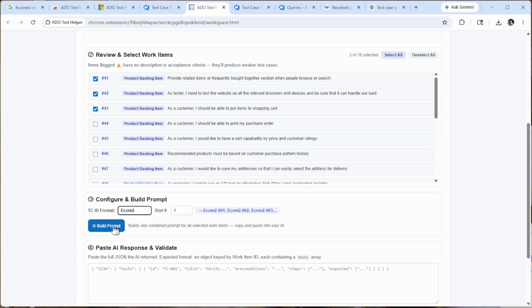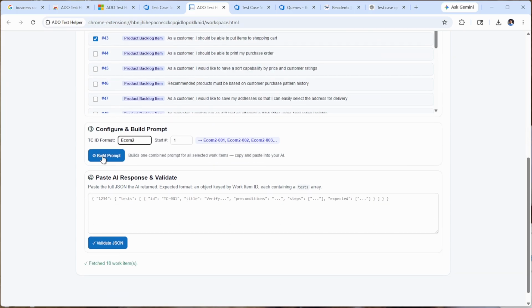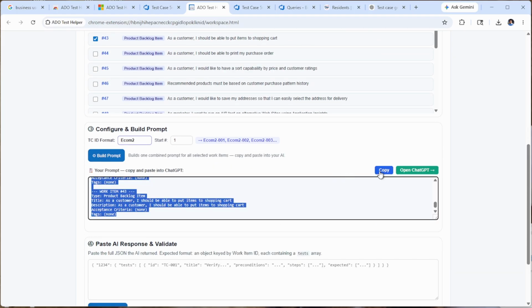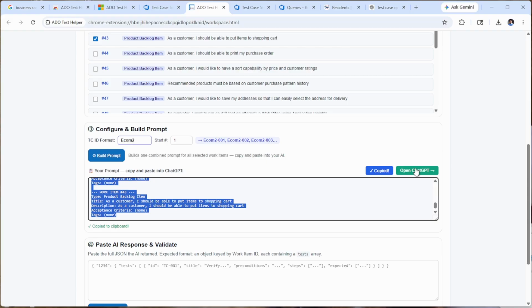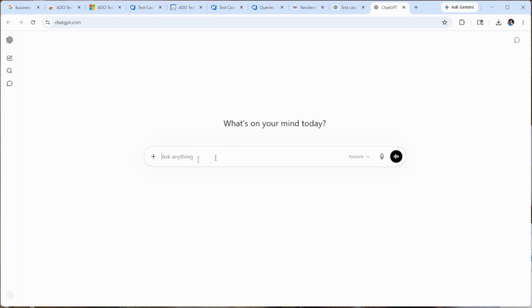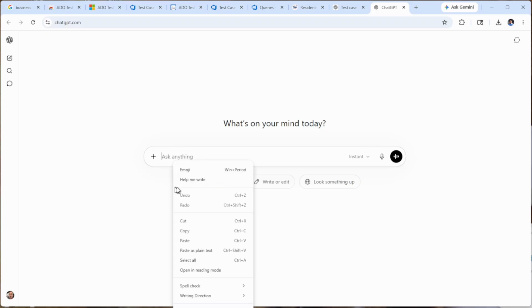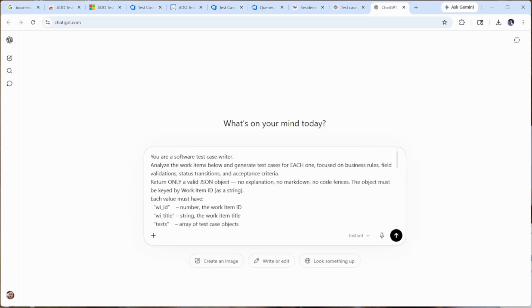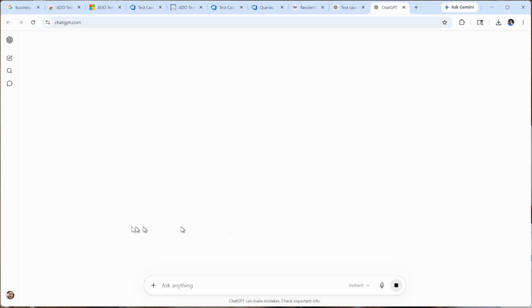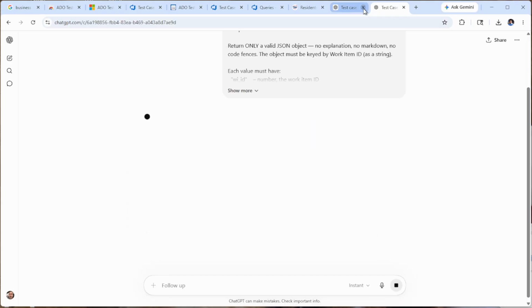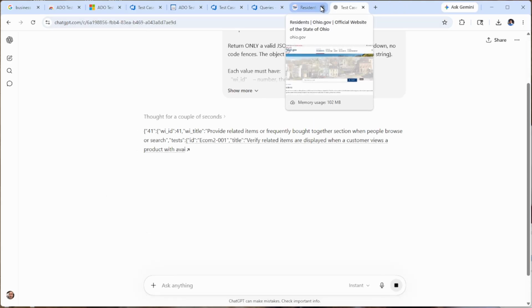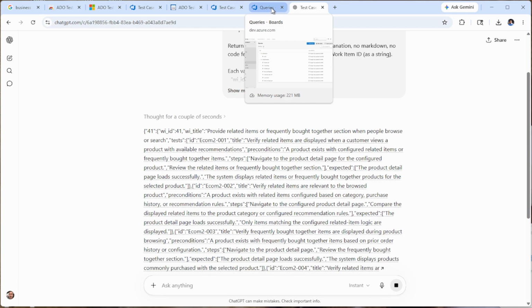I'm going to start with test 1, build prompt, copy my prompt, click here, opens ChatGPT. Again, this is free. You just create an account. It's free. You don't have to pay for it. If you use it a bunch like I do, you got to pay for it. Paste that in there. Boom. It starts writing the JSON for you automatically. I'm just closing some tabs while it writes.